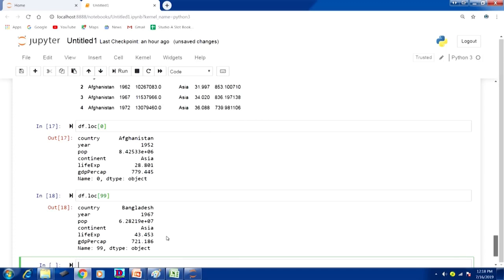So far we have seen how to load a CSV file into Python. We have seen some basic commands, how to know the size of the file, how to access a particular row, and also how to subset small data files from the given big file, so that they can be used for our further analysis. In the next class we will see how to access different columns. That will continue in the next lecture. Thank you.